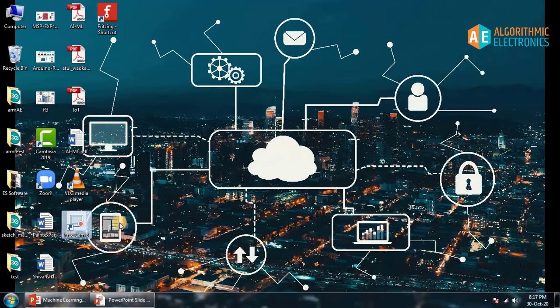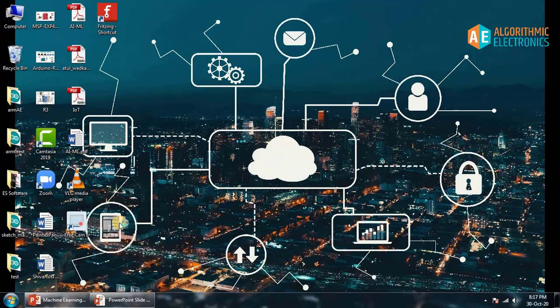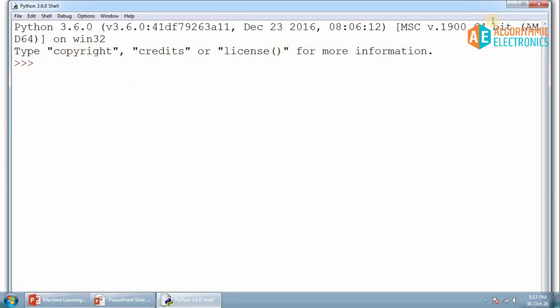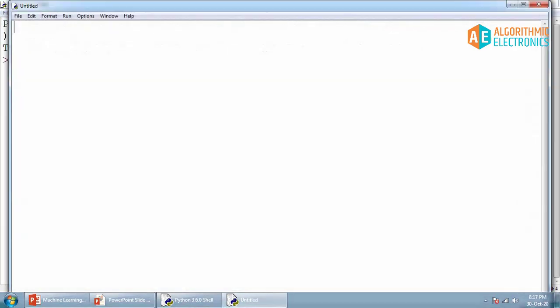So I'll open the Python IDLE. I'll type IDLE in the Windows search bar, so that will open the IDLE or Python shell. So here we go, here we have it, but we are not going to perform any actions here. In the last lecture we were doing operations in the Python shell, but now I'm not interested in writing anything here. So instead I'll take a new file, and here I'm going to write something.